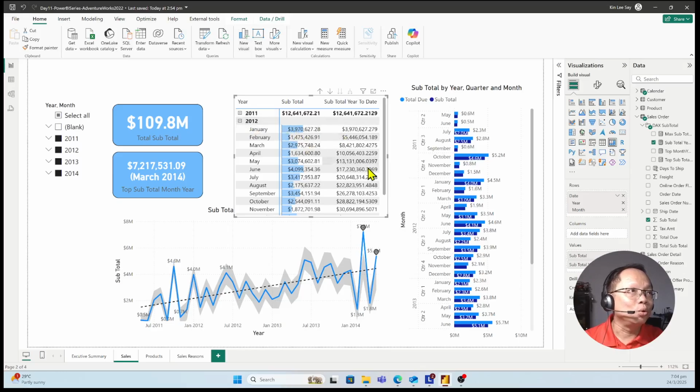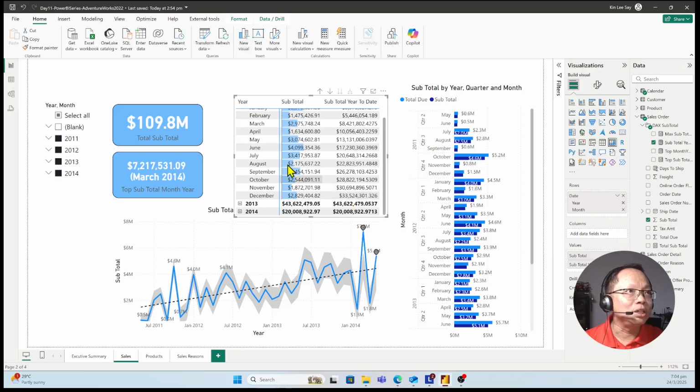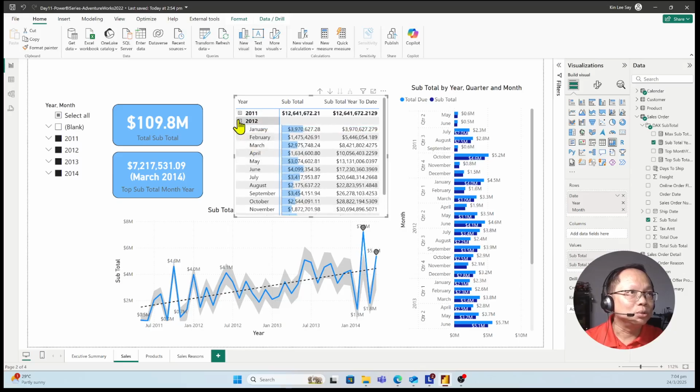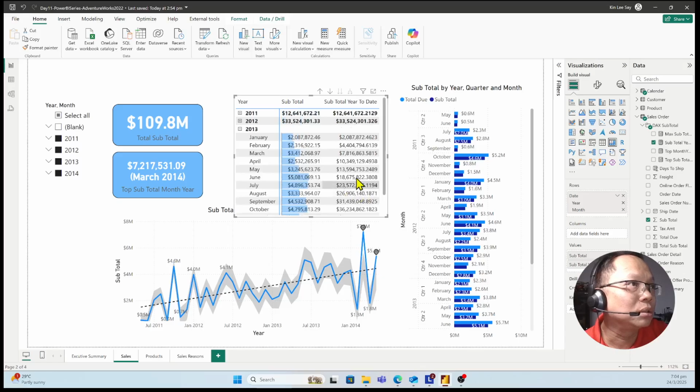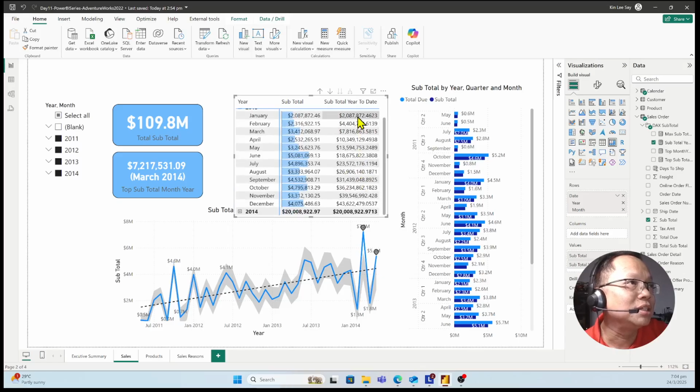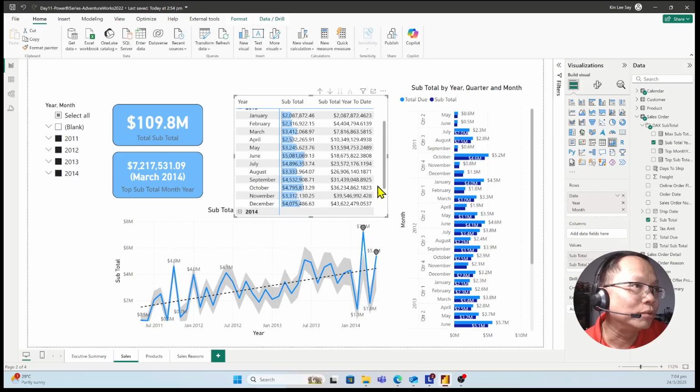So 2012 is actually 33 million. If I close this up, the total in December is 43.62 million. That's the total by this year to date formula.